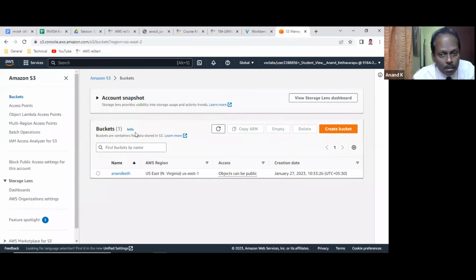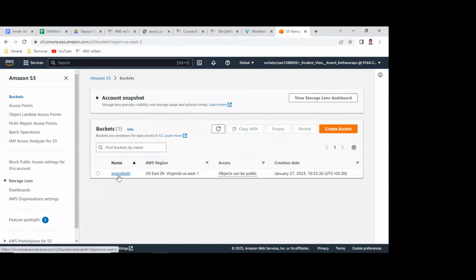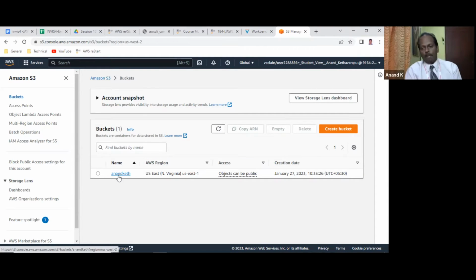Done, everyone. You should see your bucket. So the first thing is that we access the Linux server, and then we configured the CLI. The AWS secret access key and access key are all given. We created a credential file, and after that we were able to create a bucket.